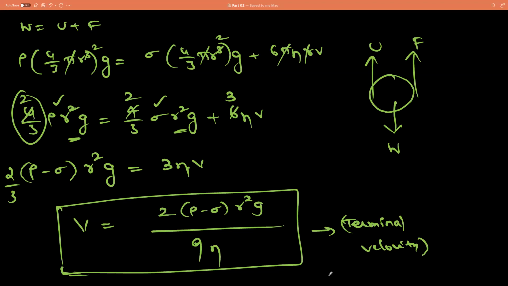You're able to understand. So buoyancy comes into picture irrespective of whether the object is at rest or in motion. As long as the solid is in contact with the liquid, buoyant forces apply. That is a point you need to have in mind. I repeat it again. As long as the solid, which is a rigid body, is in contact with the liquid, buoyant force is going to come in picture.